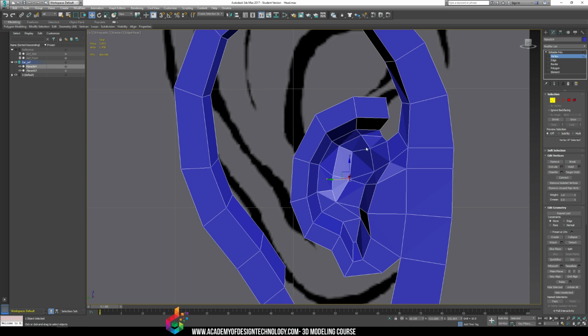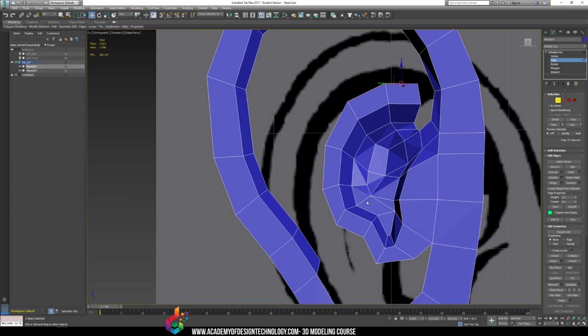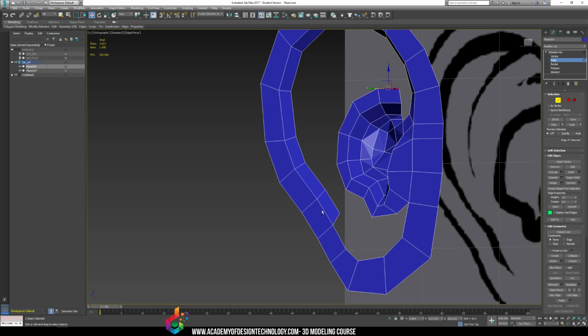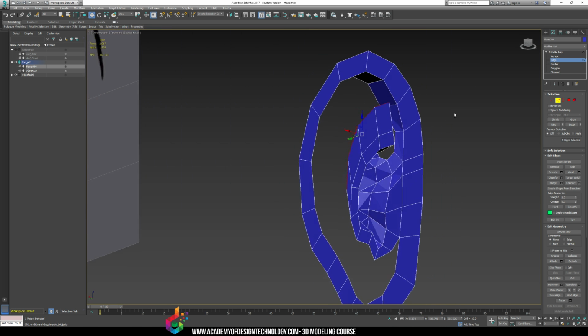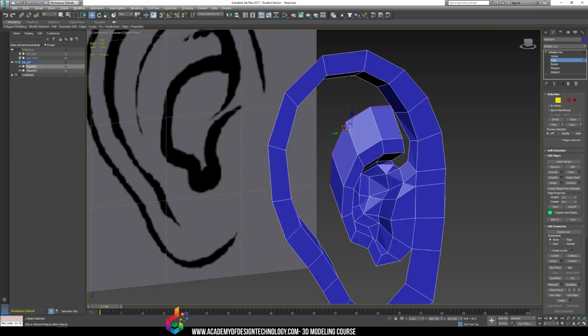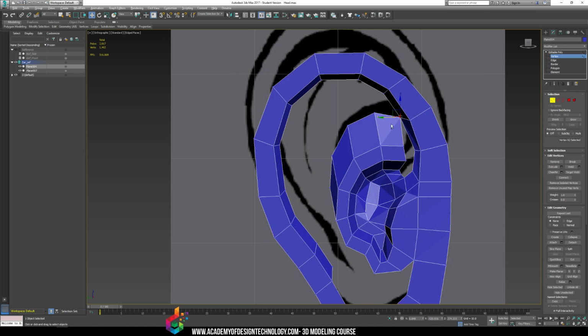So then, now after we're done the inner ear, basically we're moving now to the outer ear. Now this is where it's going to be a lot of welding. Basically we're just going to extrude all this outer part to match the inner ear here, and then all this emptiness will be filled up. So let's fill at the top first. Basically, I'm going to grab these, and I'm going to start by pushing it back slightly, like that. I'm going to vertex collapse these 2 here, or you can target weld.